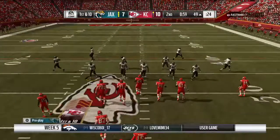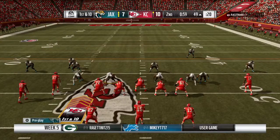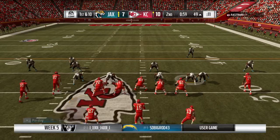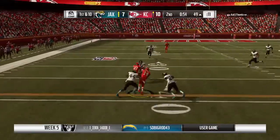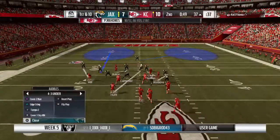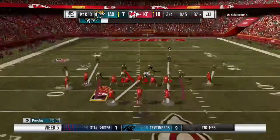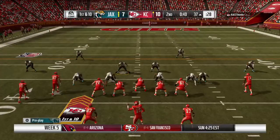Mahomes now 9 of 11 passing in this first half. He's got his guys a 1st and 10. Working from the gun, Mahomes. Looking left side for Watkins, and he's got it. And he is tackled inside the 40, not quite to the 35. That one good for 12 yards and a Kansas City first. Doesn't matter whether it's a zone coverage or man coverage, the drag route can be effective when it's run well.